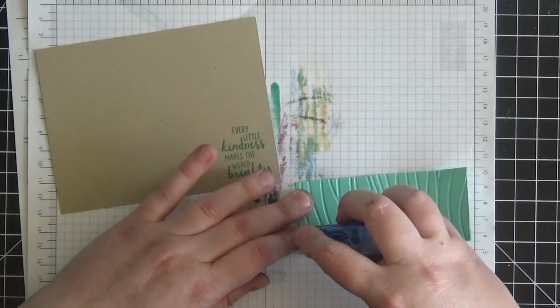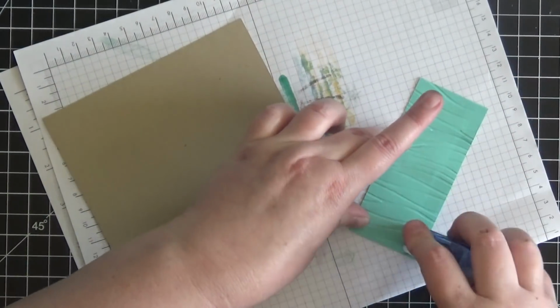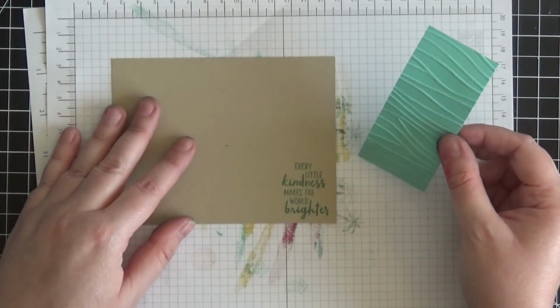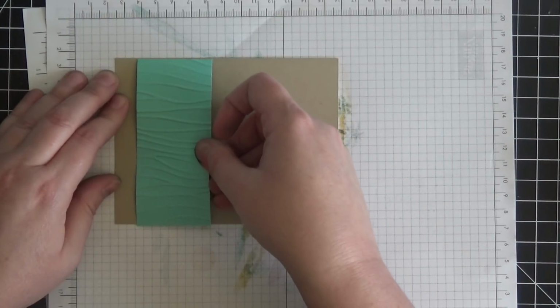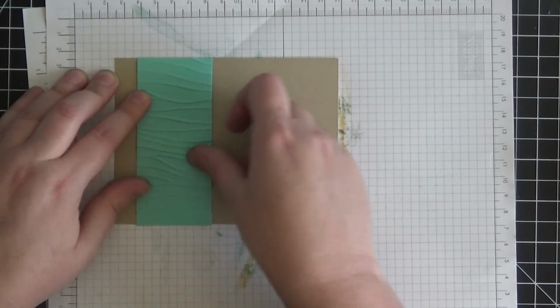So we're going to put some adhesive on the back of this and stick that down to our Crumb Cake. Just a little bit over from the left-hand side. So not flush up to the left-hand side, just a little bit over to the right. And we'll just stick that down.